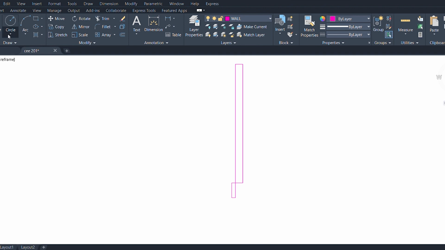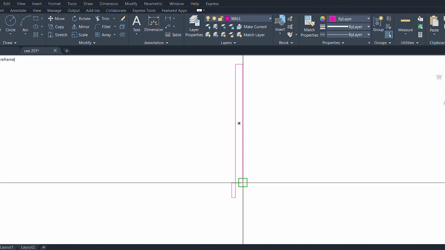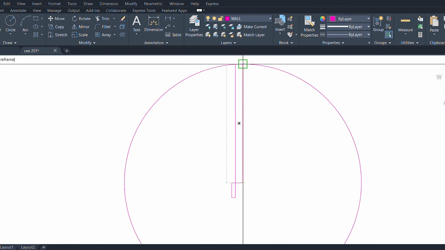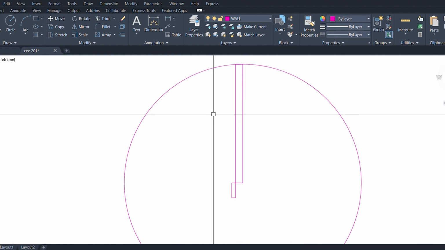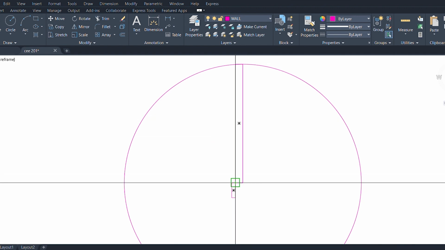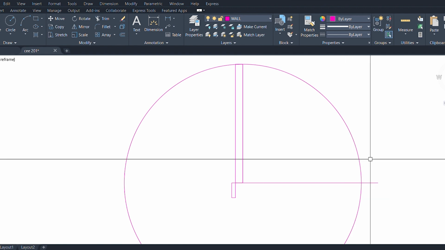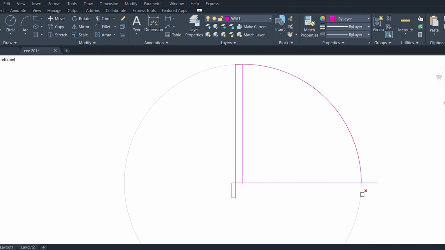You can make use of center radius. This is going to be our center, and our radius is going to be this. From here, we need to draw another line so that we can trim with it. Press trim, press enter twice. Then this one is gone. This one is gone.